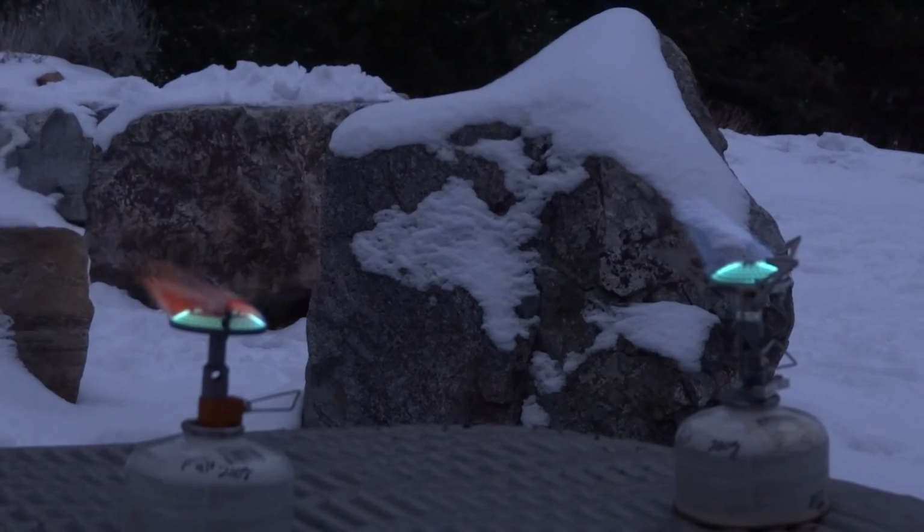So now I started the Monatauk Gnat just slightly earlier, so maybe there's a little disadvantage there for the Monatauk Gnat. The Monatauk Gnat is just kind of struggling. Both these tanks don't have a lot of fuel in them, so it could be that we'll go to burnout on them. Both of these flames right now I would call fairly weak. They're both still going, though.